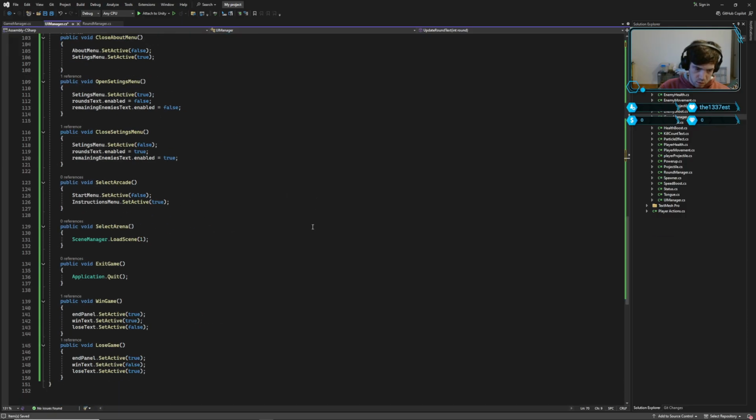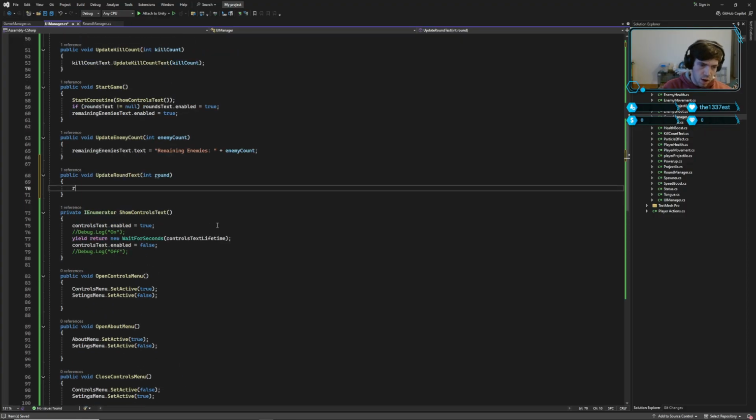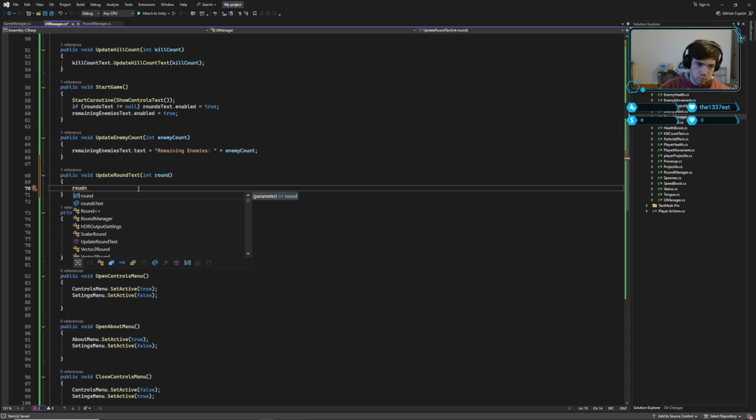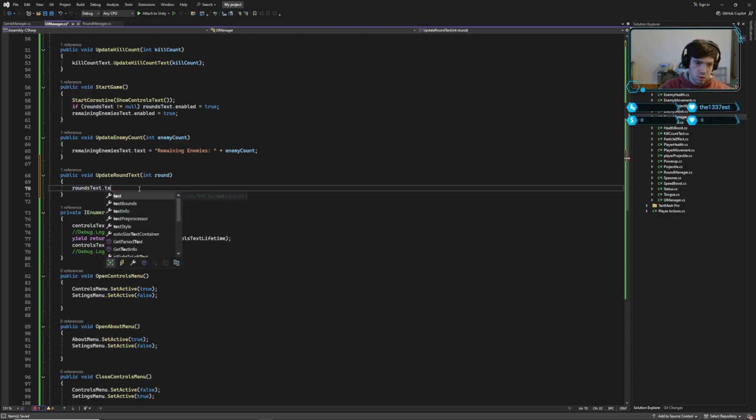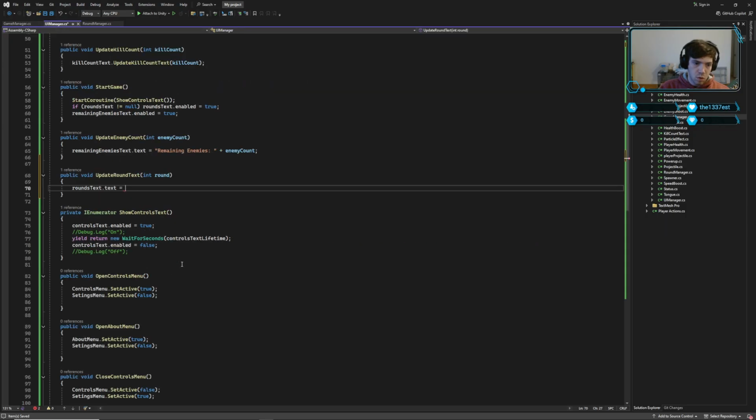So then we do rounds text dot text is going to equal that plus round.